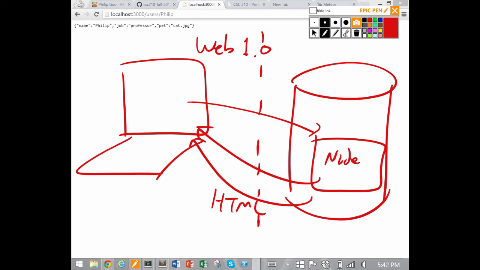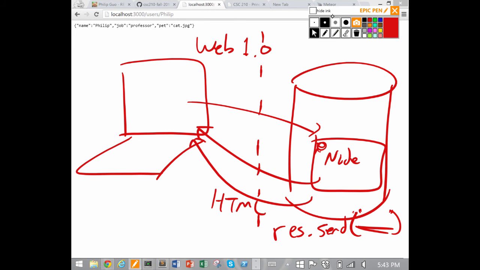Because your server is just whatever, you can just say res.send, a gigantic string that contains all your HTML, right? So you can send anything back, and the browser needs to know that it's HTML and stuff. So you can do that. Then the question you brought up is, how do you make this giant string, right? You can go really old school, like the Python code, and just make a giant string by adding the strings together.